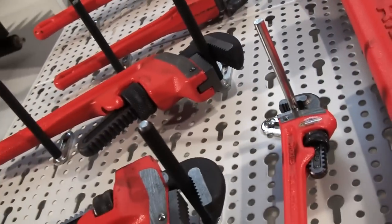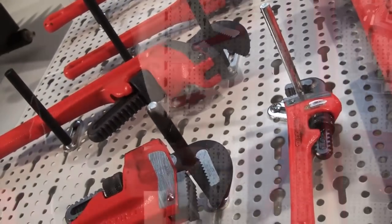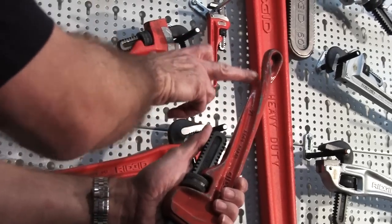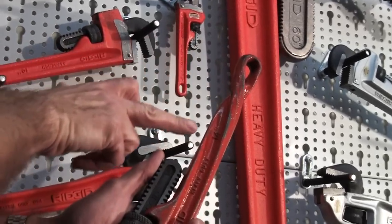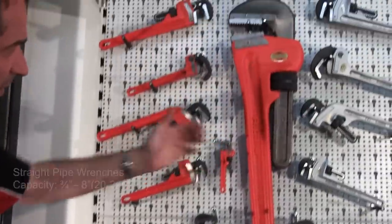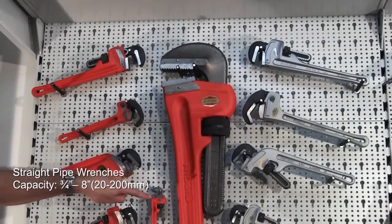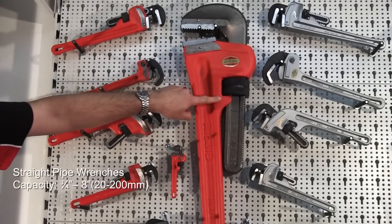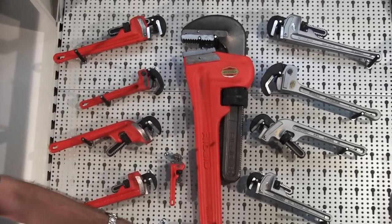Now, one of the features of our pipe wrench is this. All the red painted ones are malleable, so they will all bend or twist rather than break, and that's an important safety feature. So, looking at the straight pipe wrench first of all, we've got ranges from 6 through to 60 inch, capable of 8 inch pipe and fittings.